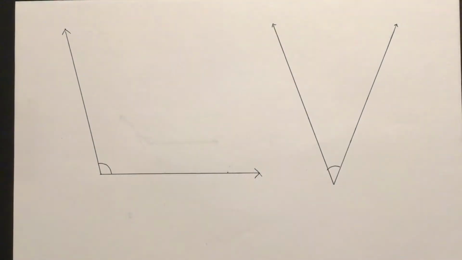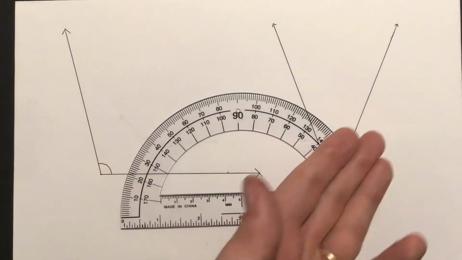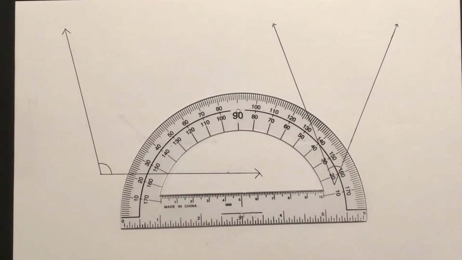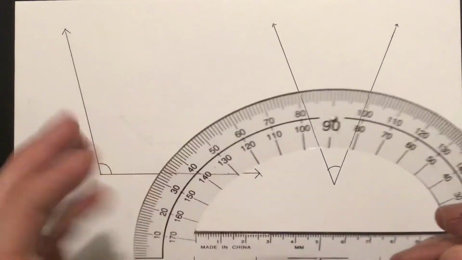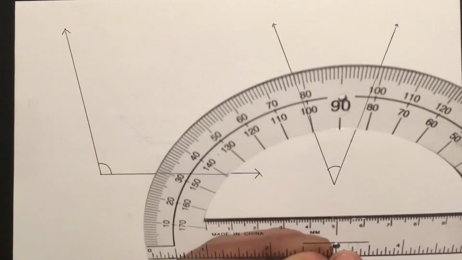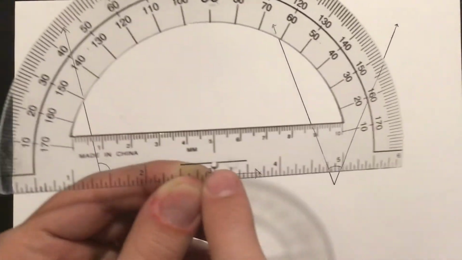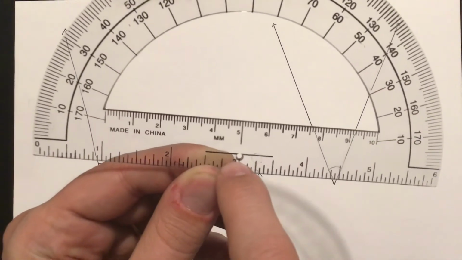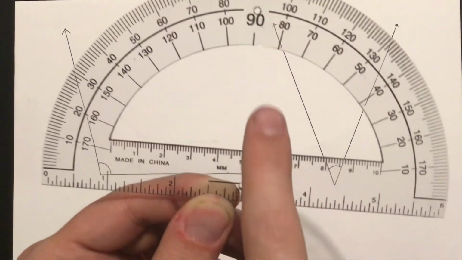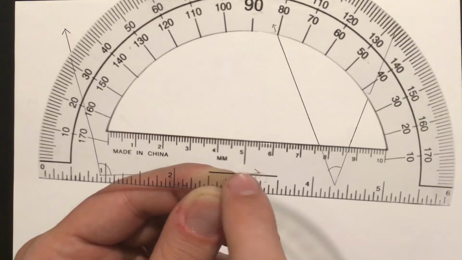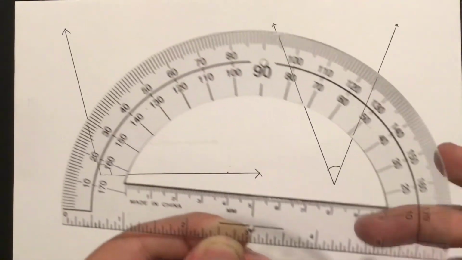So in this part of the video, I'm going to show you how to use your protractor to measure different angles that are drawn on a piece of paper. When we're using our protractor, there's a couple things to look out for. The first thing is the little hole right here. I don't know if it has a specific name. I guess I'll have to research. But there's this little hole right on the bottom. It falls right below 90 degrees. And there are two lines that go out from either end of it. That's going to be really important when we're trying to measure our angles.